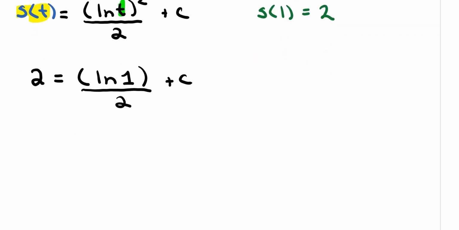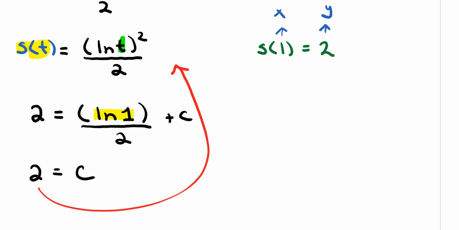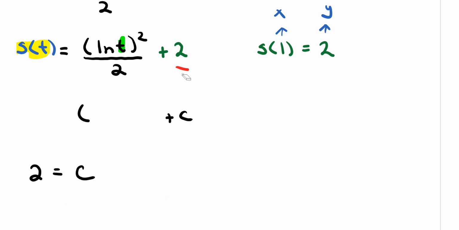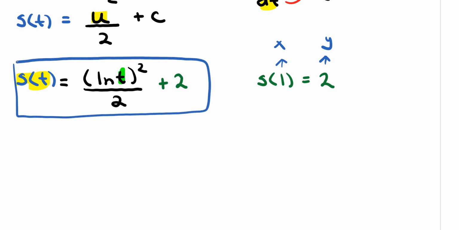All right, so let's go ahead and figure this out. Ln of 1, that's not too bad. Ln of 1 is going to be 0. So now I have 2 equals 0 divided by 2, which is 0, and then c would have a value of 2 there. Okay, this one we're pretty much done here, so let's go back to this part right here and replace that c with a 2. So if I go back to this step, I can erase that and write down plus 2, and that should be your final answer. All right, so a lot of algebra with the u substitution steps there, but there is your final answer.